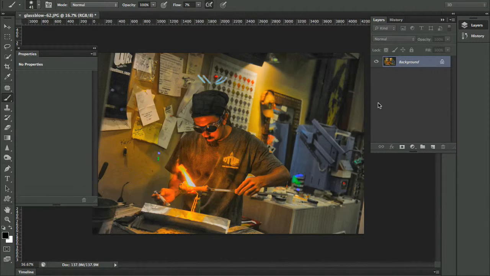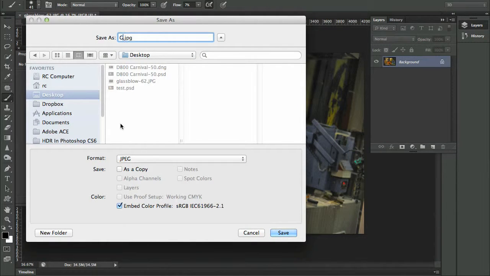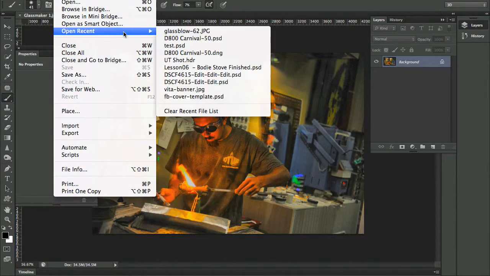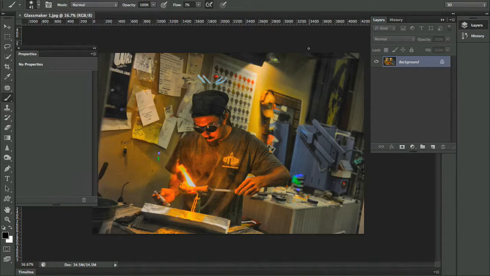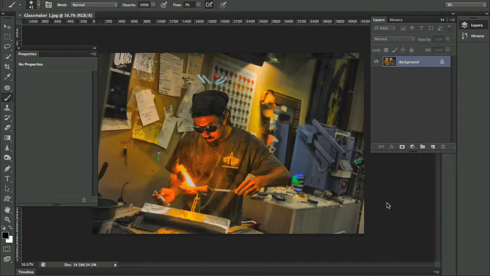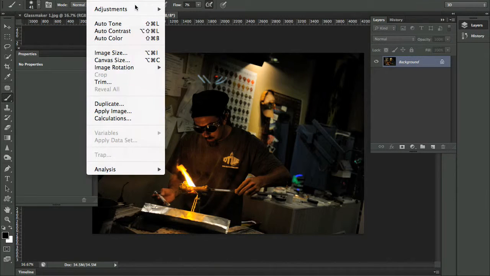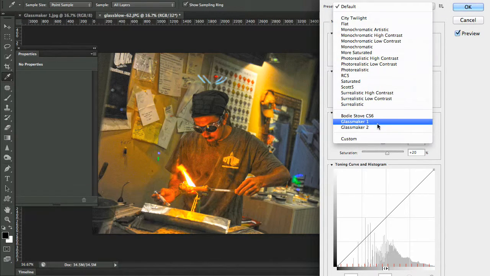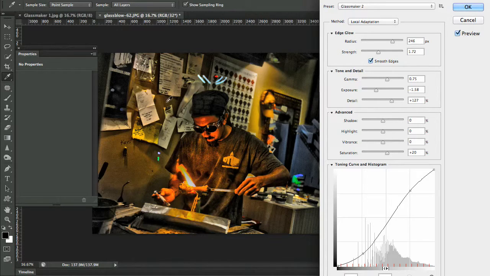Take this file and save this file. Right? So I'm going to call this Glassmaker 1. Now, go back and open up that exact same image that you were dealing with. Once you have that second one open, let's go ahead and just grab it right here. Go back into your HDR toning and then make your second adjustment. In this case, I have one called Glassmaker 2, which kind of crunchies this up a little bit, crunchies this up a little bit, and those are the sections that I kind of wanted to play with.